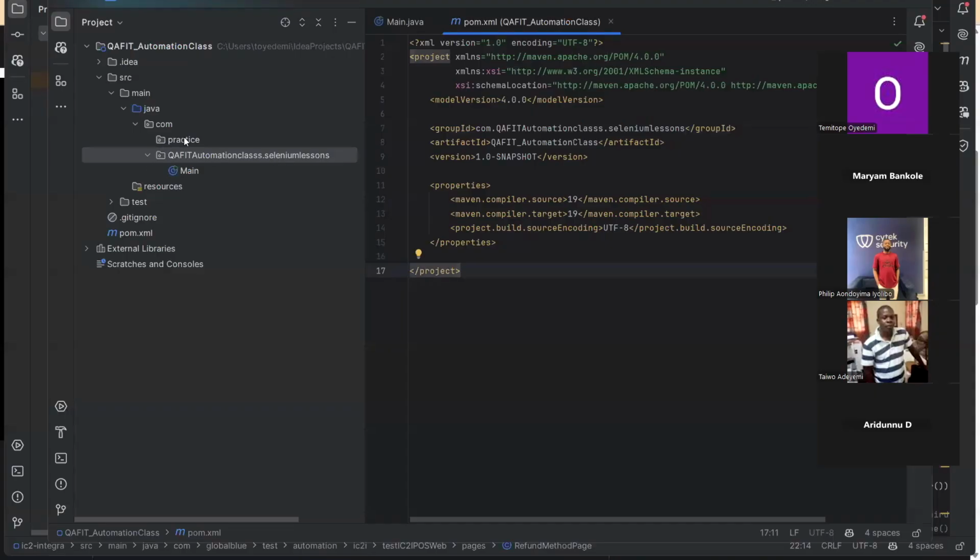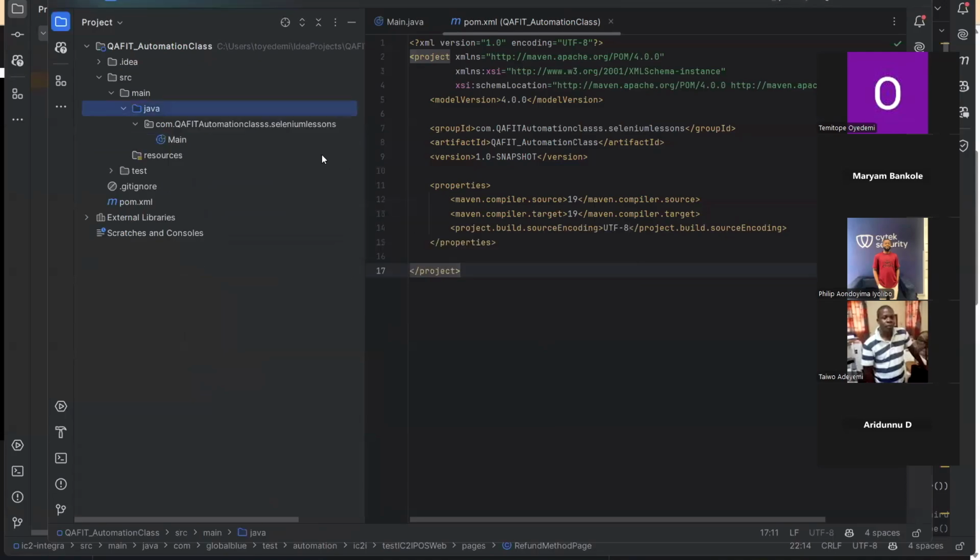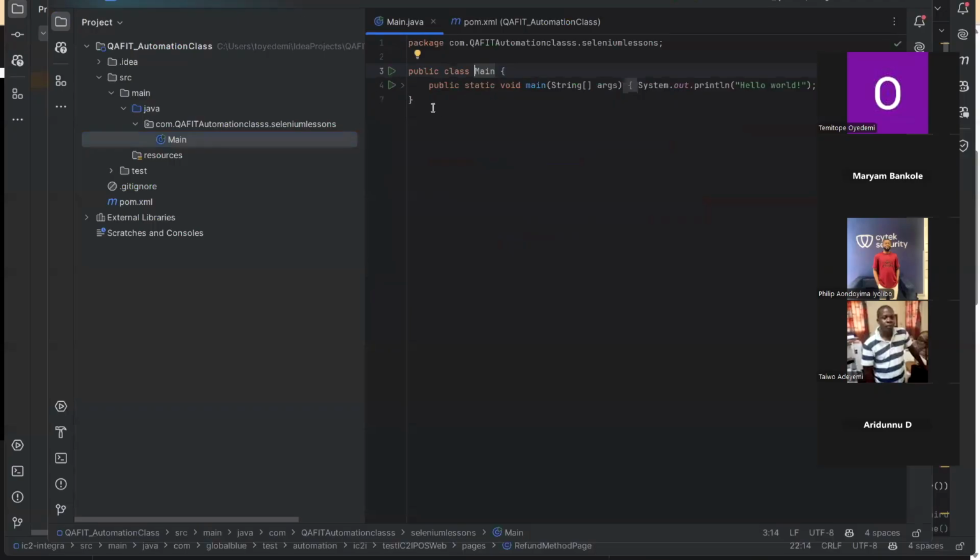Now, so let's delete this. So we have something fresh here. So you know that this main class came by default. This is how you write your hello world. By default, when you're just learning the Java language, just like we're just learning it in class now, this is how you make use of it. In our presentation, we talk about the different things you come across in your Java, your operators, your prints, including your print language and your methods. So this is a main method. Main method, you must know what a main method is.